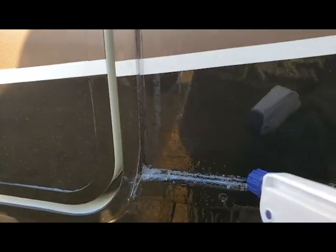So all I'm going to do is simply grab a spray bottle here, and I'm just going to spray mineral spirits on this. Grab me a towel here and wipe up the excess. Just don't leave it on the paint. And I'm going to let that sit there for a few minutes, and I'm going to start working it. And it's going to start loosening it up and gumming it up.